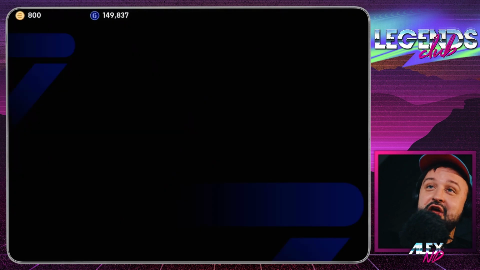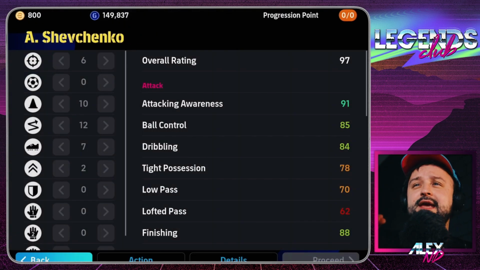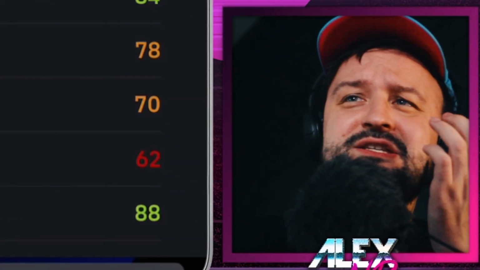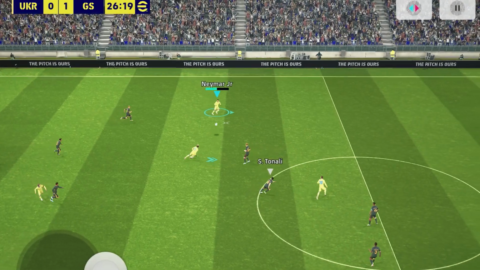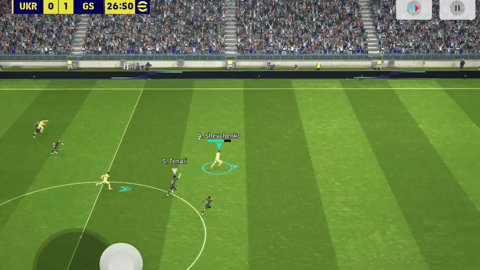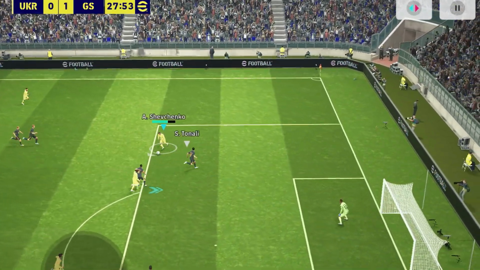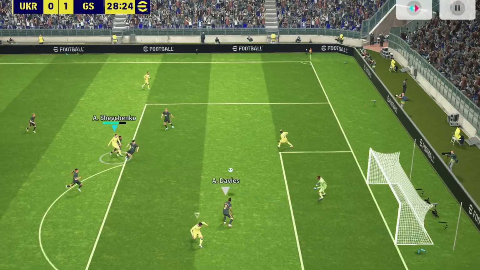Okay, so we have Sheva. Sheva, if you auto allocate, you get 102, and I'll be bashed. People will be saying, Alex, you trained your Sheva incorrectly. You can't even use your players. And I'm saying no, I'm training him so that I can actually use his dribbling abilities, because in this game the meta is running from defenders. Finally you can run from your defenders.